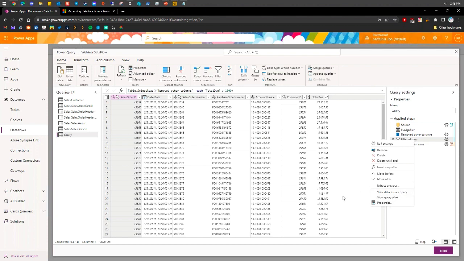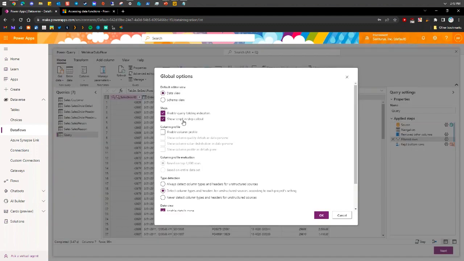So Rosario, you have to enable those indicators. Options, global options, enable query folding indicators. No. So this is what I was expecting, the questions.